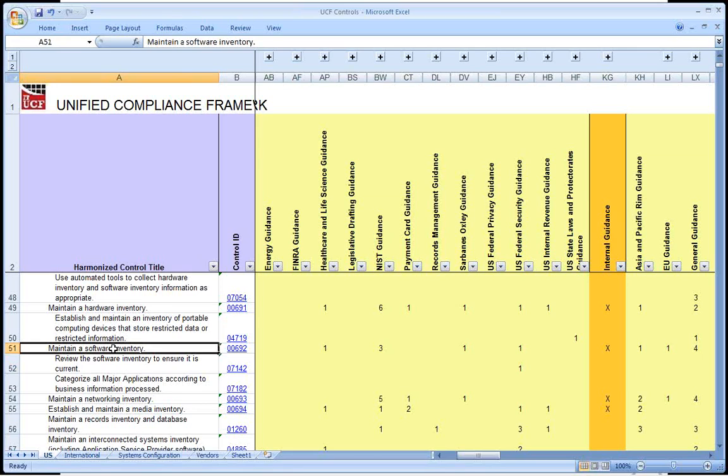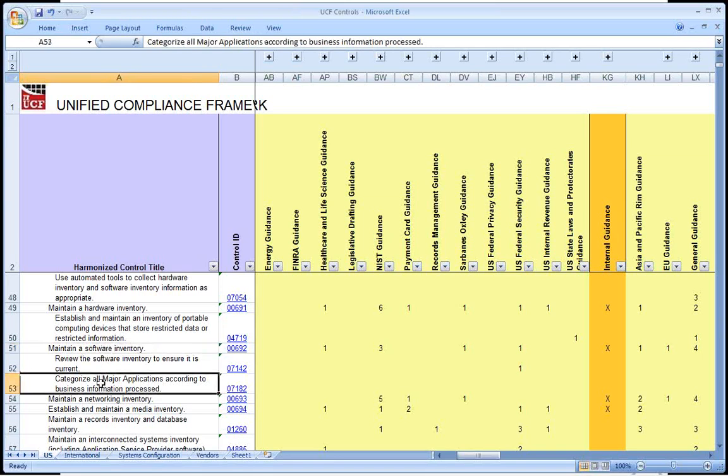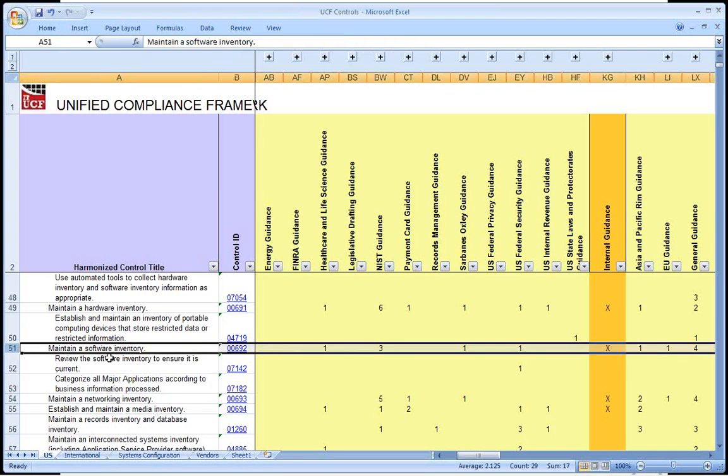Just like having log servers is one thing, but then synchronizing the clocks on the log server is actually a different thing, and yet you can't really have log servers without synchronizing the clocks. So what we do is we always try to point the mandate at the lowest level that it is, because that's going to be the most specific, and then we have it be a child of something that is more general. And laws typically tend to be more general, and then the stuff from industry groups and vendors and so on tend to be more specific.